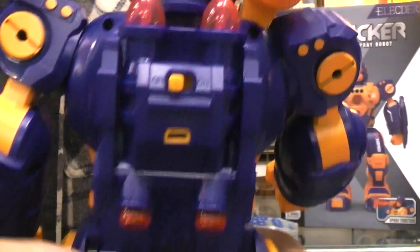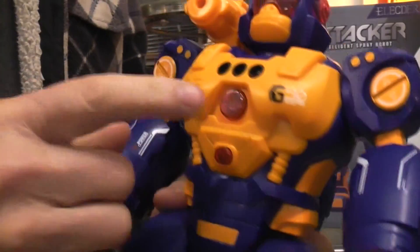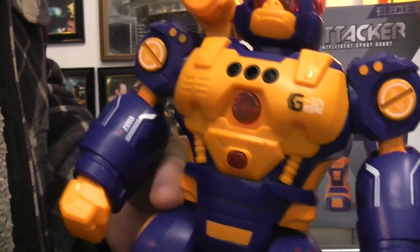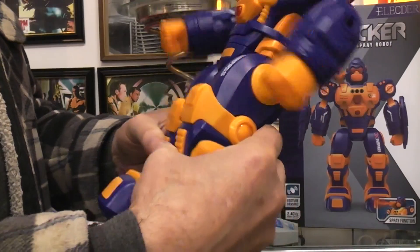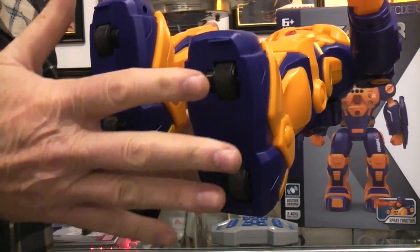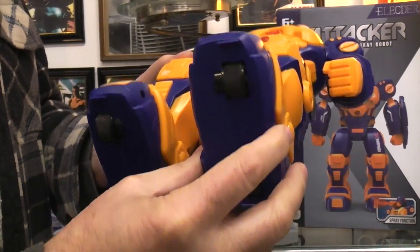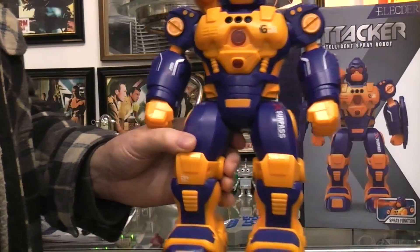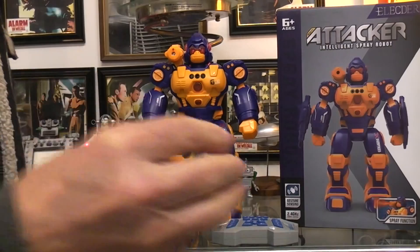The main power switch is here on the back, here's the charging port. This is a resume button because the robot will go into sleep mode if it's left turned on but not played with, and you can bring it back out of sleep mode by pushing that button. The arms and legs are free — the kids aren't going to break it by moving them. The way it walks is by two motors, a motor in this foot and a motor in this foot. So when they want a walking action, you run this one then that one, and you can get the arms and legs moving. Or you can just scoot along with both legs the same — I kind of call that the Gumby slide, like the old Gumby TV shows where it always just kind of zipped along.